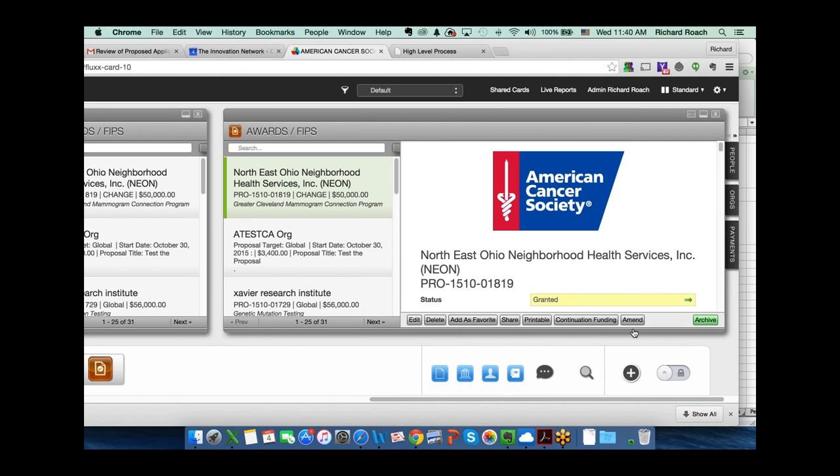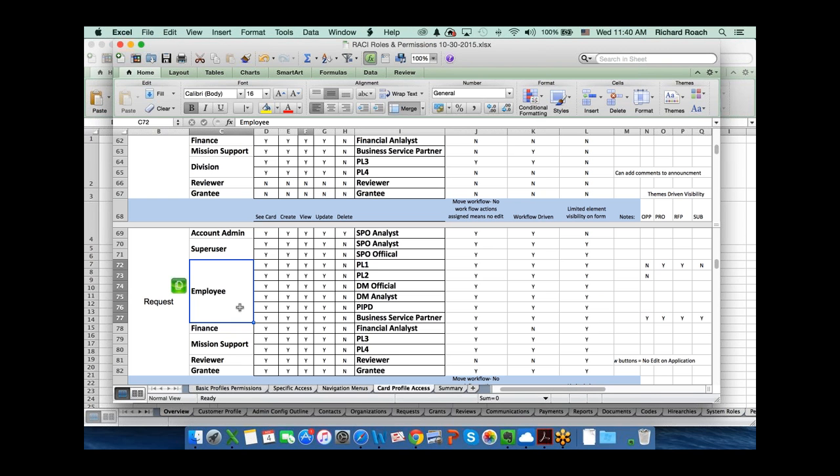You could take this off of the employee profile, but you couldn't take it off for the PIPD. I think it should stay there for the employees, but you can't remove it from the workflow buttons.